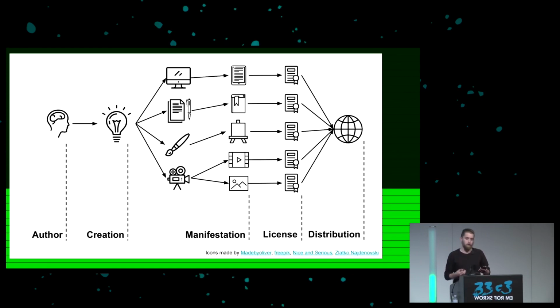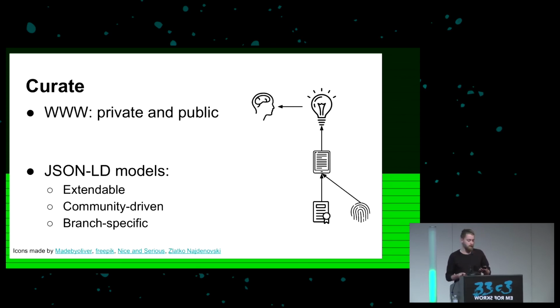Koala IP is modeled using JSON-LD, and it allows to describe the life of a digital asset from the author's idea throughout the creation process and to the distribution of the artwork on the web or wherever and beyond. Its data is organized in a graph. On the right, you can see a very basic graph of how Koala IP could be used to license a book. The authors timestamp their idea of the creation on a public ledger. They attach the produced work as a manifestation, and they supply a distribution license. And maybe they add a digital fingerprint to identify the work.